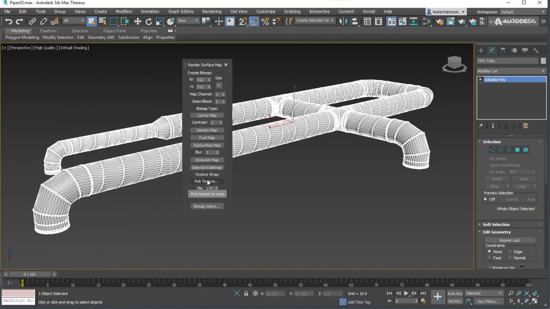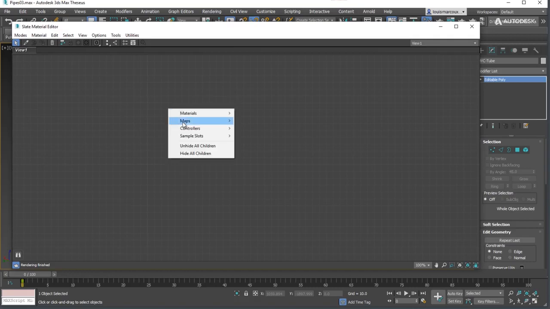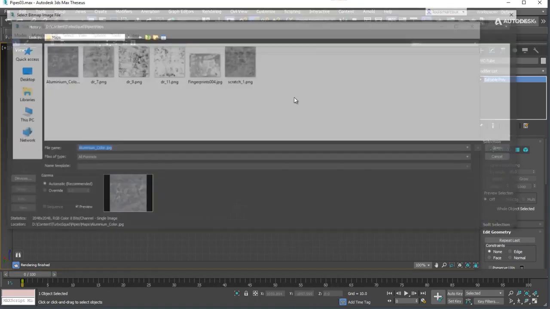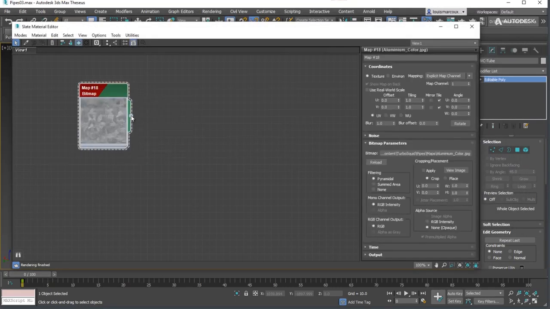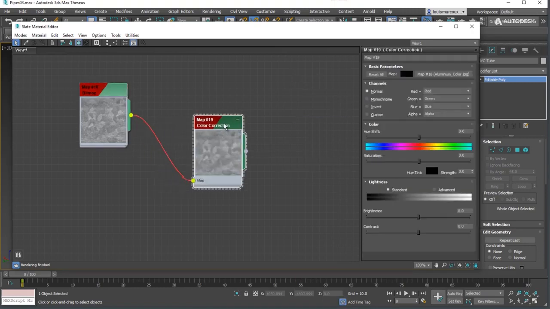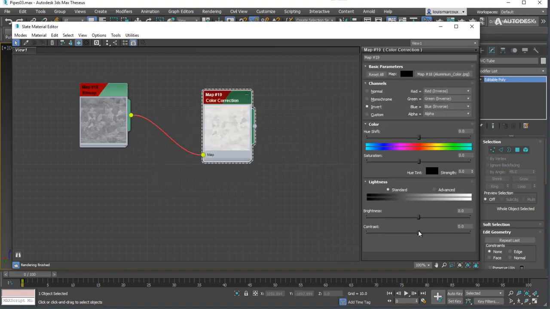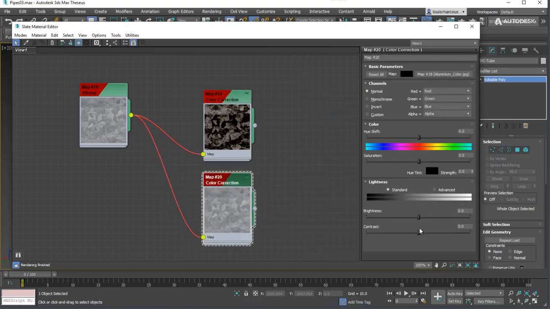Our goal is to create a map like a Surface Maps texture wrap, but with better quality and results. Create the maps that will be used for the shader. Use a bitmap, preferably seamless tiles. Use a Color Corrector node to invert, add contrast, and reduce the brightness to generate a metalness map. Use Color Corrector again to add contrast and increase brightness to generate a roughness map.